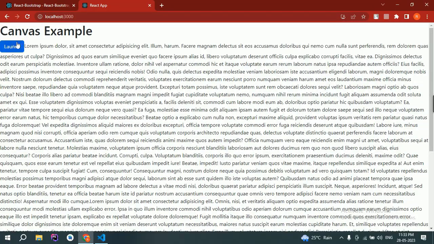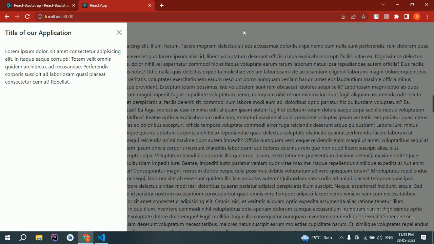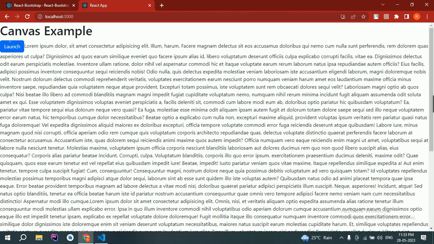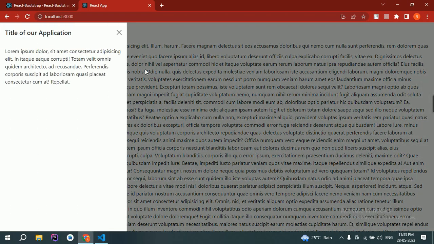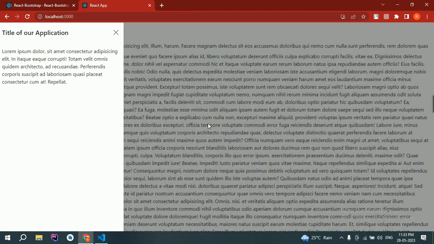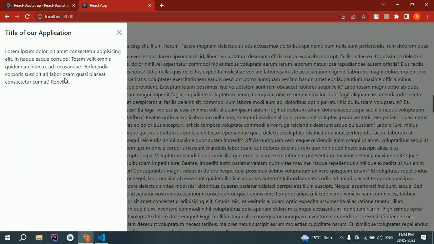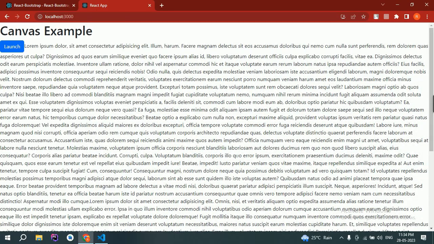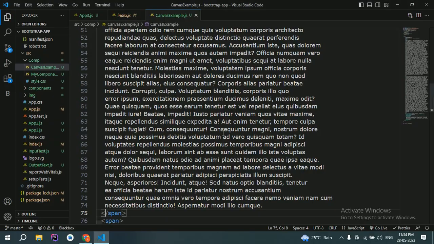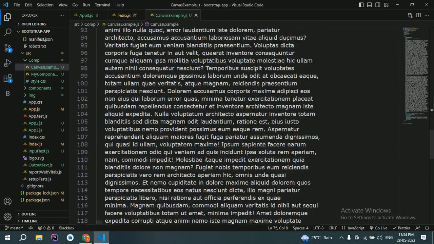And now when I launch this, look, the background of this application is pretty much inaccessible. When I click over the background, our off canvas gets disabled. But I want my off canvas to be there, and I still want to be able to access the background. For that we can use something called backdrop.